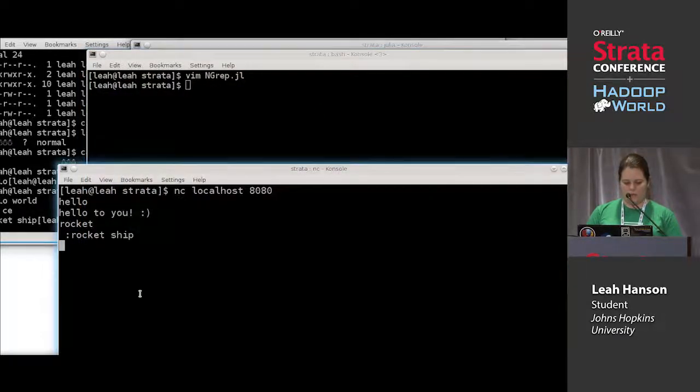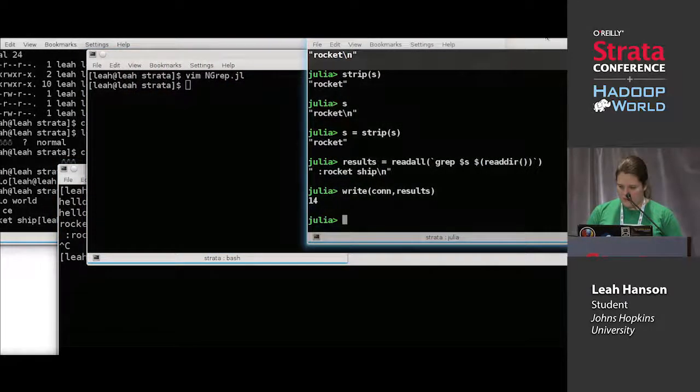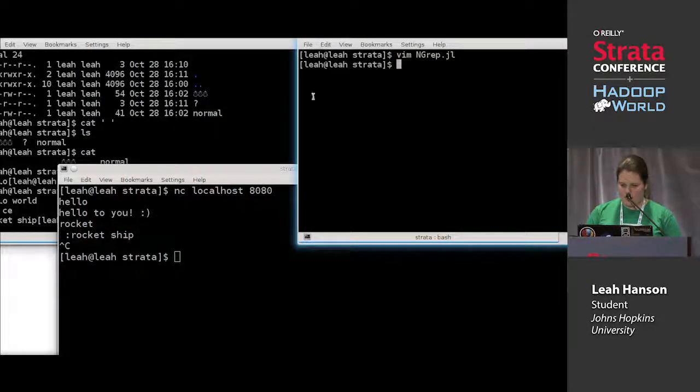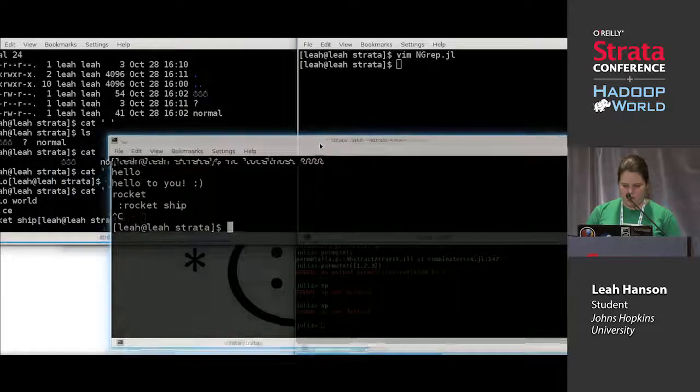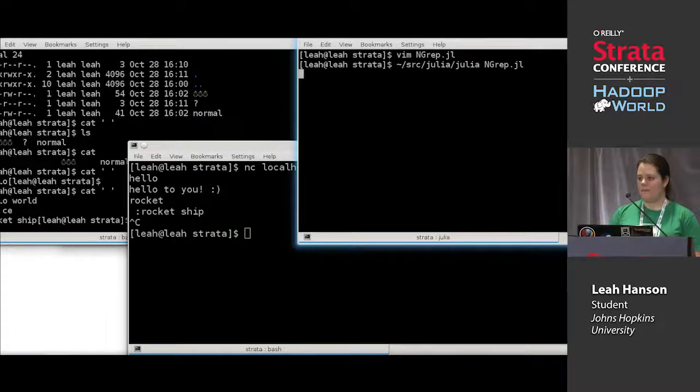And this time, I'm going to kill this, and then, okay, so let me get this over to the left, so you'll be able to see it too. Okay, so there's that one, and here's netcat. So when you want to run a file, you just run the same Julia executable that you use to run the REPL. I haven't aliased it to julia, I should do that. So this is just the same thing I ran to run the REPL, and then I'm going to give it a file as a command line argument, and this is going to make it run ngrep as a script.